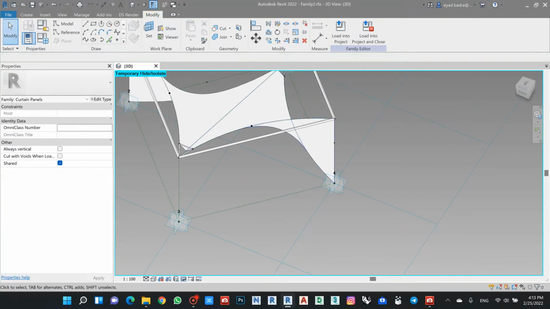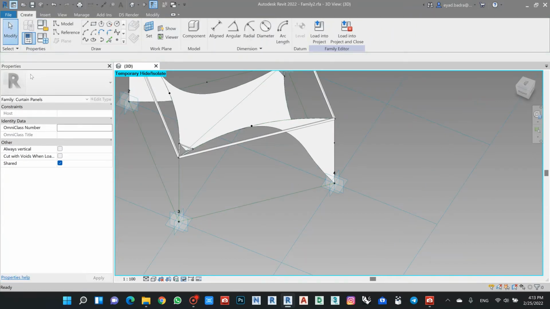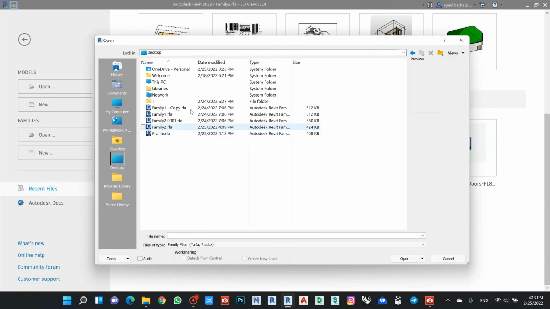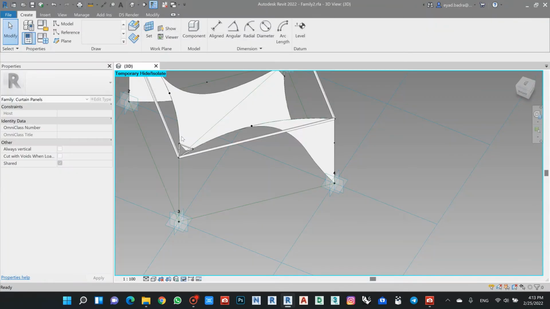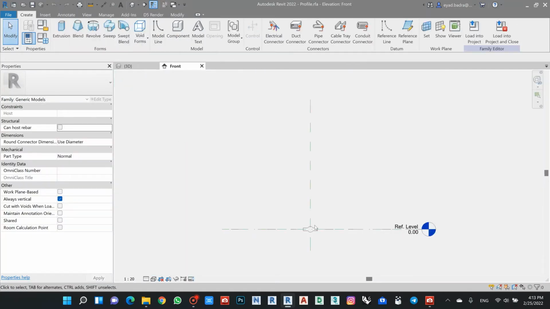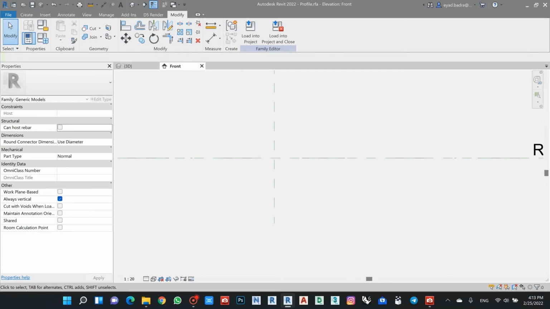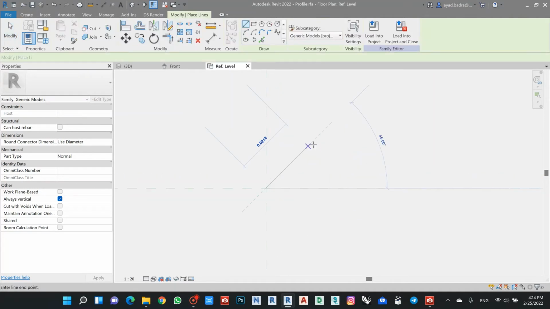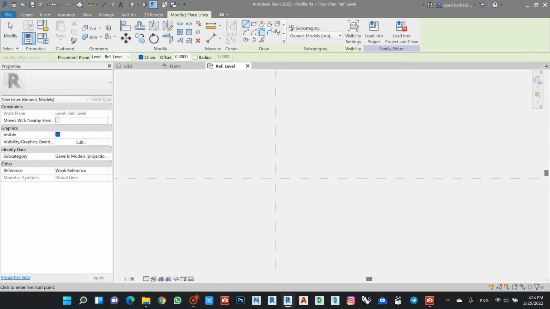So okay, let's go back again to open this one. In this case, I don't need to do it in the elevation. I will do it in plan. So let's move this one from here. Let's go back to my reference plane. And from the reference plane, I will do the same as what I did there. Fine. Circle and 0.05.